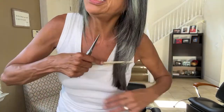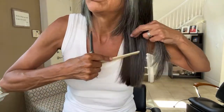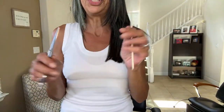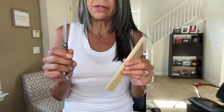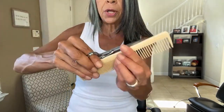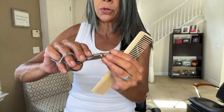So we're just gonna get in here and we're gonna go, oh, it's a little too much hair. My fingers are not that strong. Oh, real quick, I'm gonna teach you how to palm your shears because that's important. Take a couple minutes to learn, it's not that difficult. Most people think to cut hair with these two fingers. The problem with that is that you can't hold on to the comb at the same time. We call it palming your scissors.